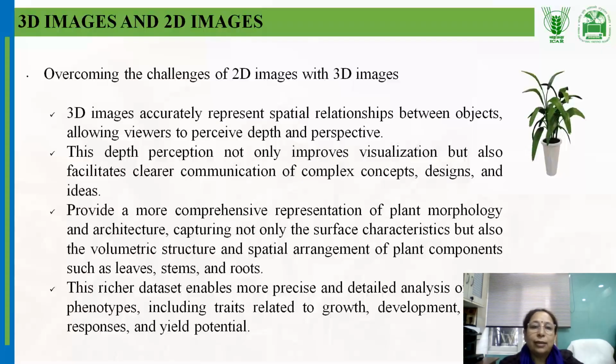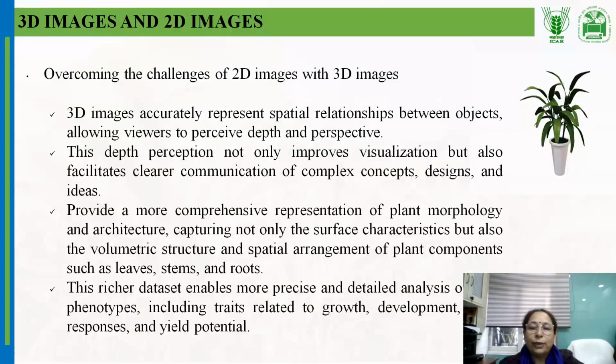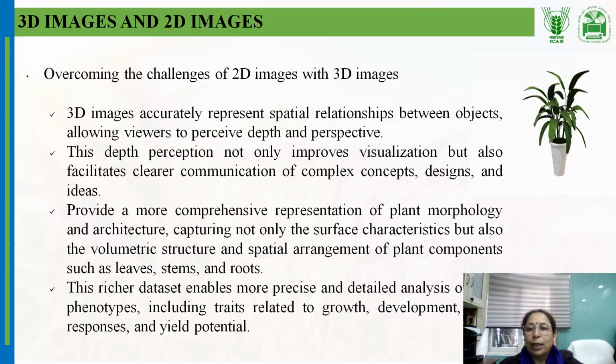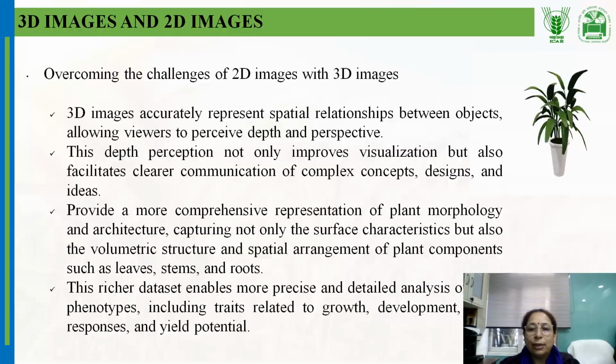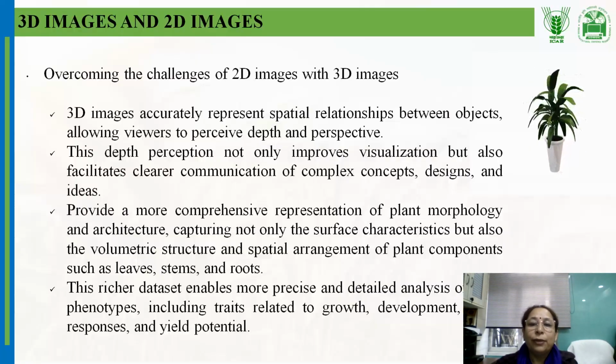seen there are certain challenges we faced as far as 2D images are concerned. So we have started working with 3D imaging concepts also, with the assumption that 3D images accurately present the spatial information between the objects, allowing viewers to perceive depth as well as other parameters. For example, when we were considering 2D images, we took images from 3 or 4 different angles so that we can cover all the sides. When we are considering 3D imaging, we are expecting that this will give us more depth information.